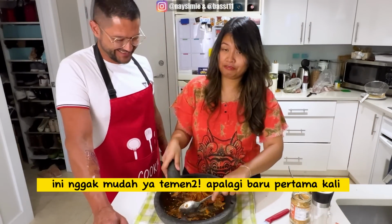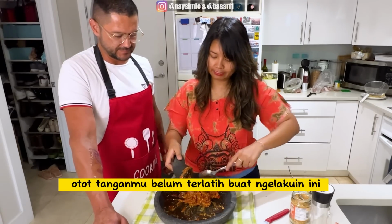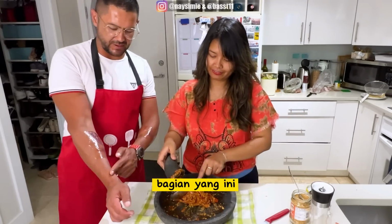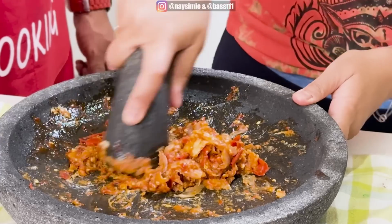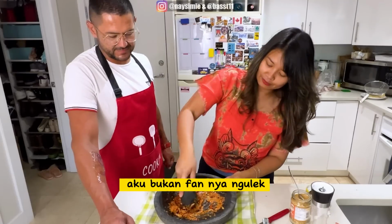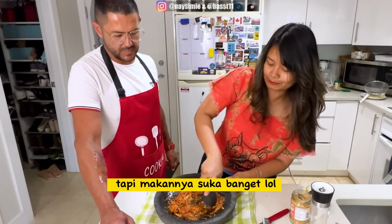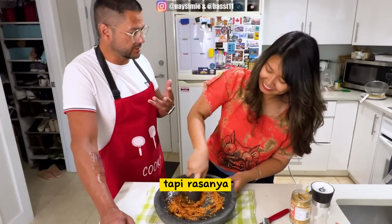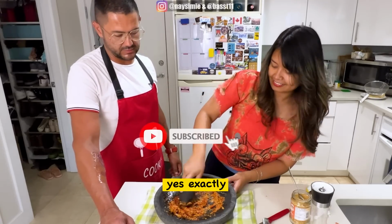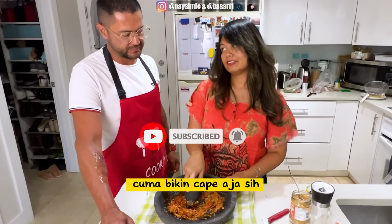It's not easy. The first time when you're trying this, it's very tiring, because I think your muscles are not really trained for doing this. Let me help you for a bit, because he's tired. I'm not as big a fan of this traditional style, but I love eating from it. The flavor gets different. Exactly. That's why Indonesians love the traditional way, but it's just a lot of work.